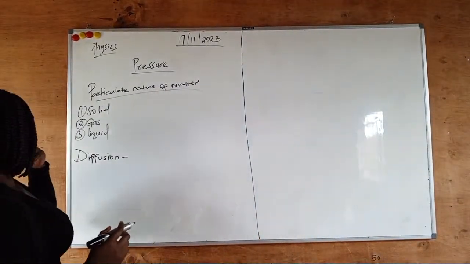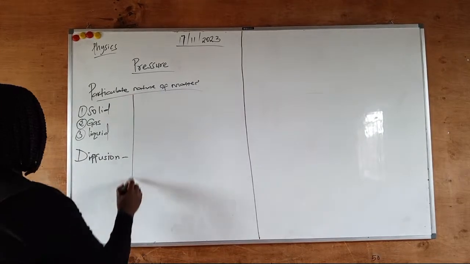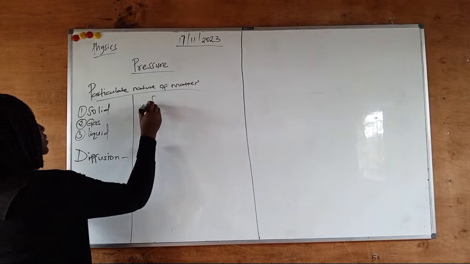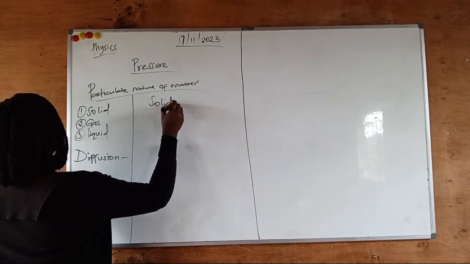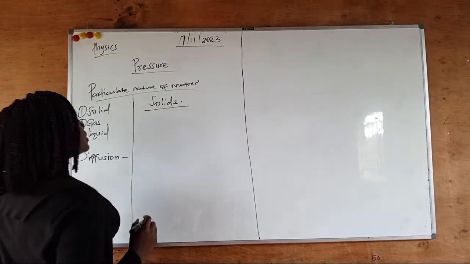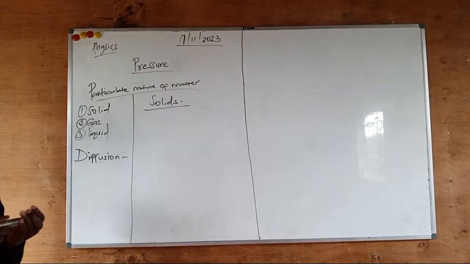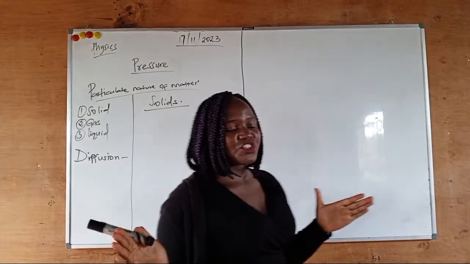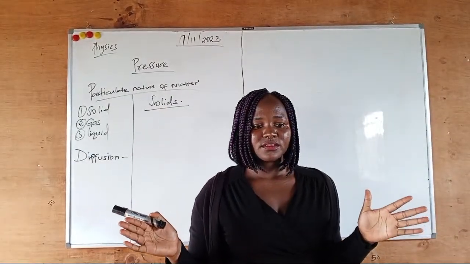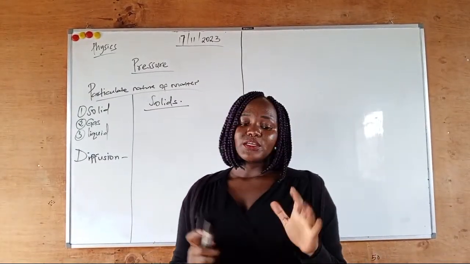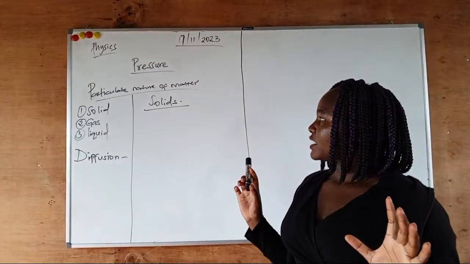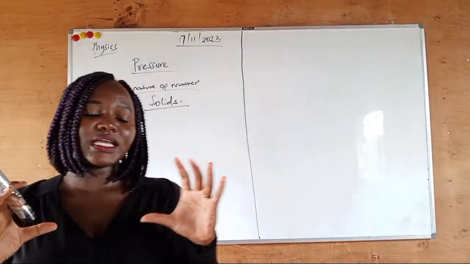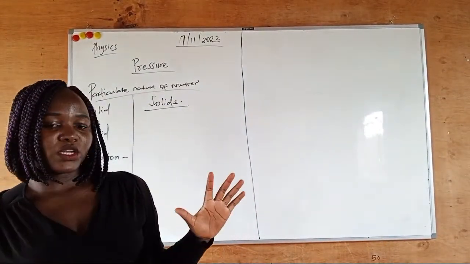Okay. So we will look at these three states of matter individually. We start with solids. How is the concentration of solids? Are the particles packed together or far away from each other? Packed together, right? When you heat something that is in a solid form, it is very hard to see the change.